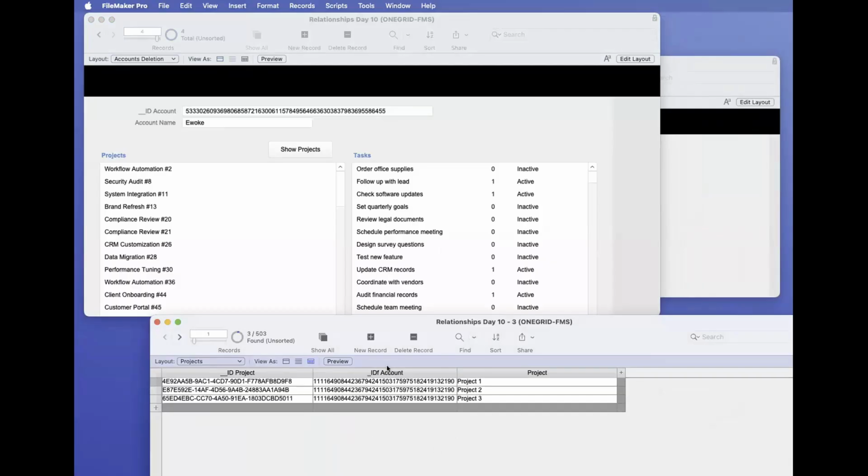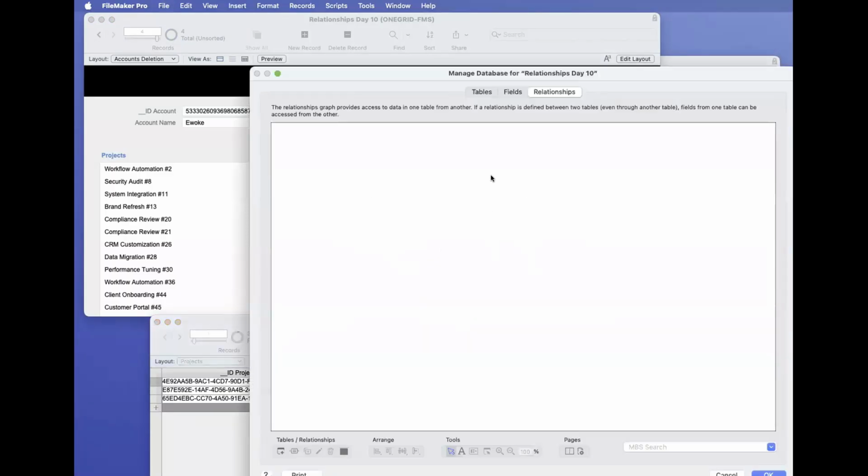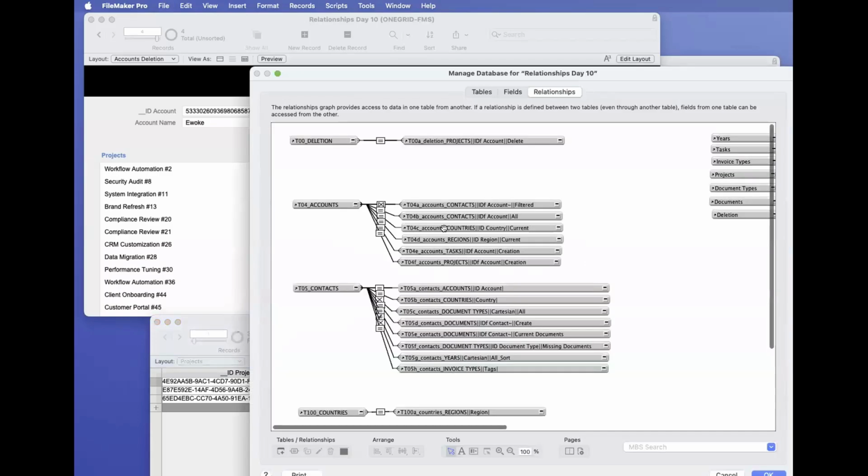I have projects that belong to no account because account 111 is gone now. So those are orphan records, right? Because I have no options in that relationship.